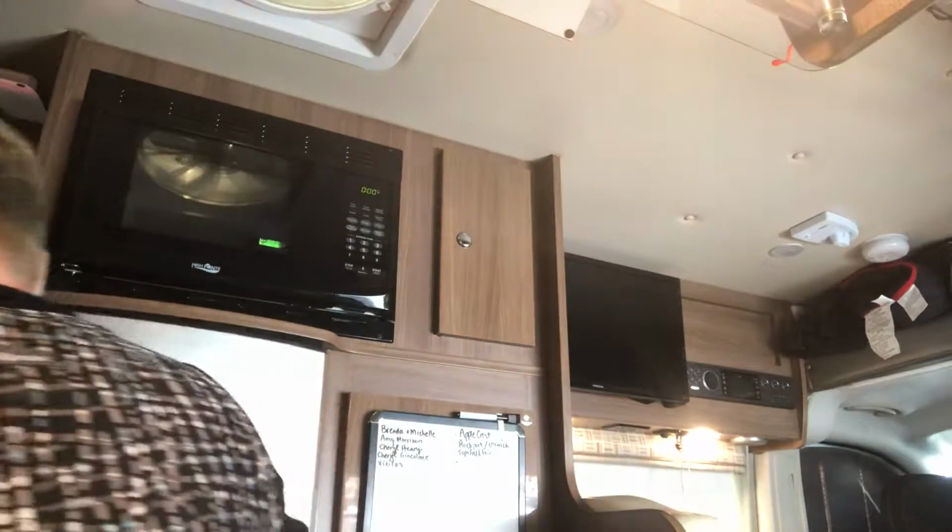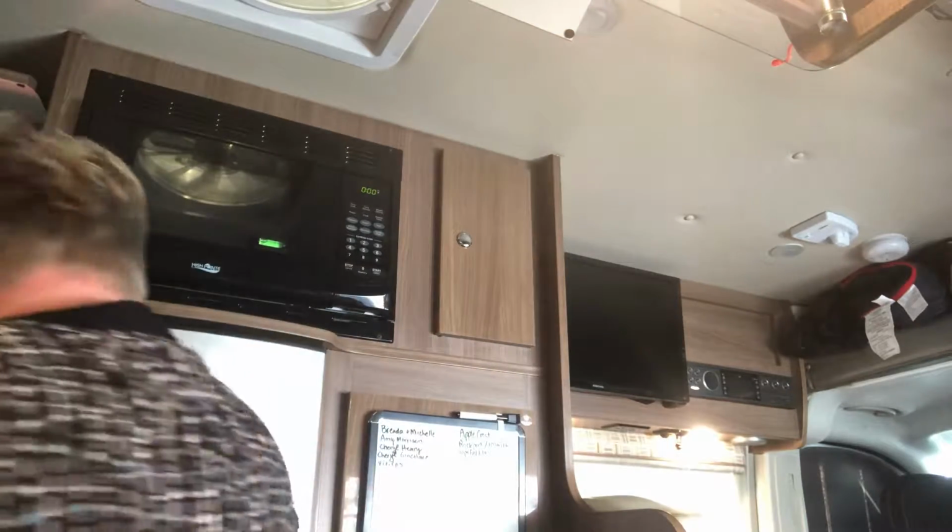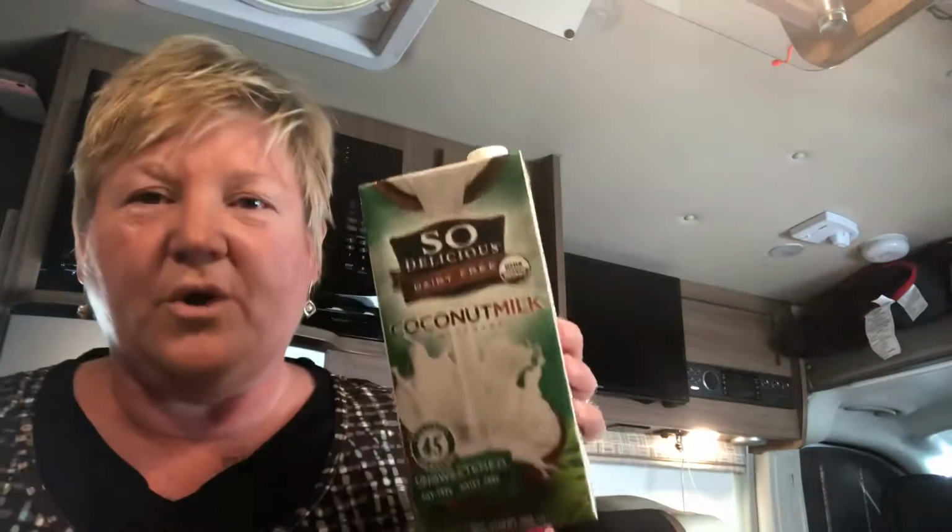Okay, so the base and the creaminess, most of the creaminess comes from an avocado. Oh, I forgot my other ingredients. Also, coconut milk adds to the creaminess and helps you to mix it up. And cacao powder, rich. It has like a dark chocolate taste to it. And then for the sweetness, just some raw honey.